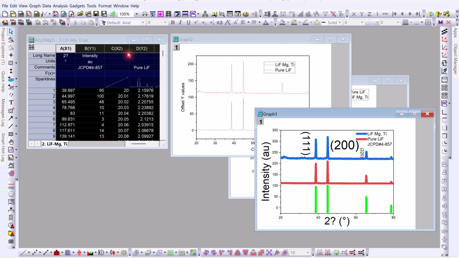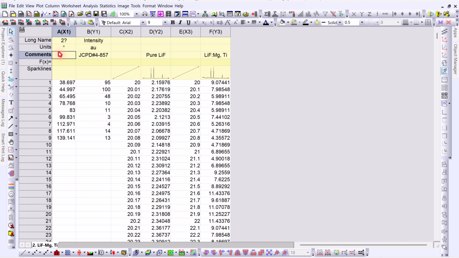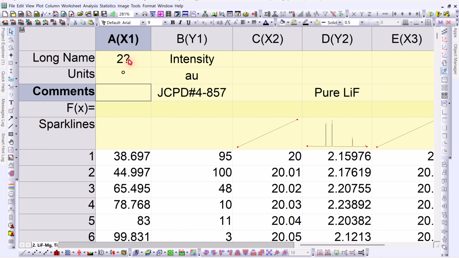And here we have a plot of XRD data. But here you can clearly see that the symbol we used earlier, like theta and tau theta, is gone. Instead of the symbol, I am seeing a question mark. Now the problem is, every time we reopen the project, we face the same issue. So let's understand why this happens.